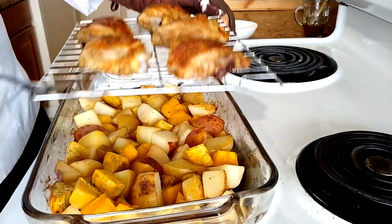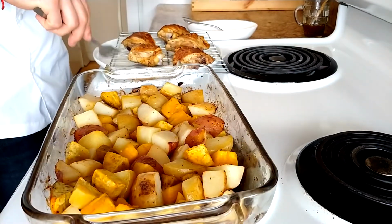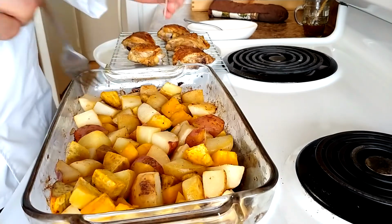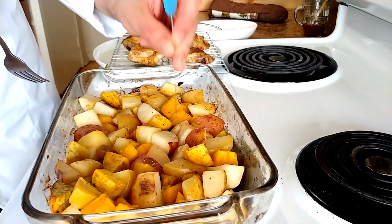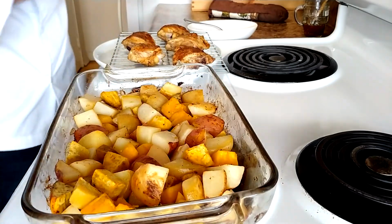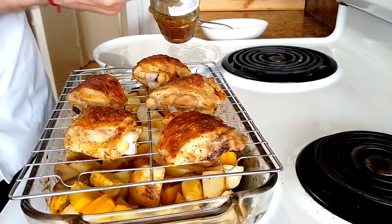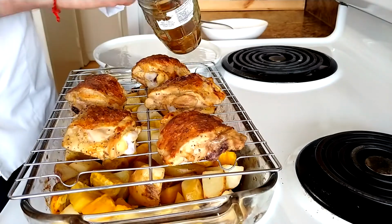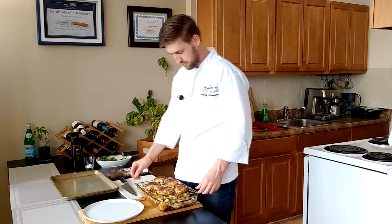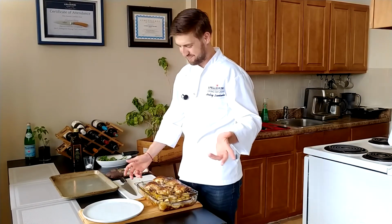Take the rack, just want to check quickly that everything is nicely roasted. Beautiful. 5 to 10 minutes, exactly what we need. So I'm going to brush with the honey, and back to the oven. Another 5 minutes. Beautiful. Just time to plate.